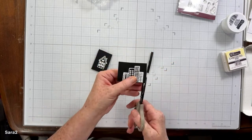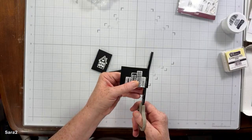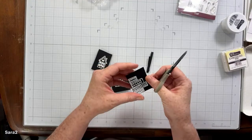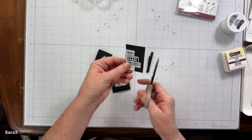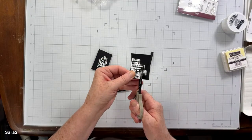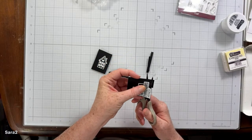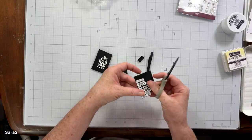So I'm just going to fussy cut these cute little buildings out. Thank you, Karen. Karen says they came out really great. They really did. I really like to do things like this.